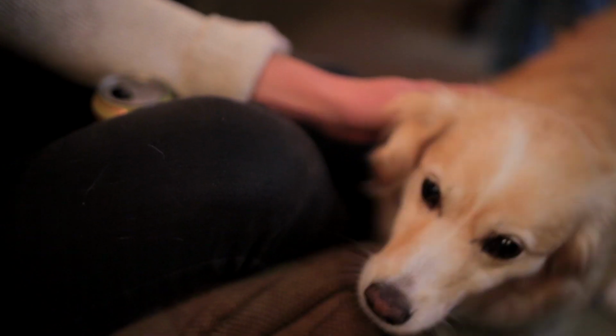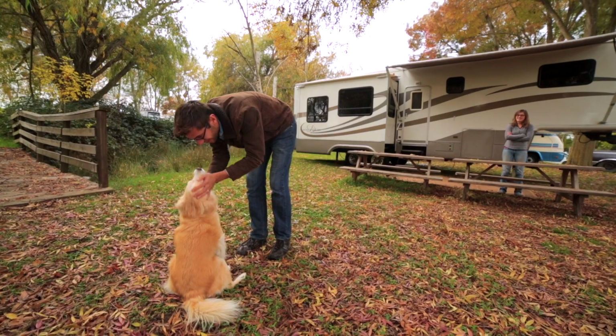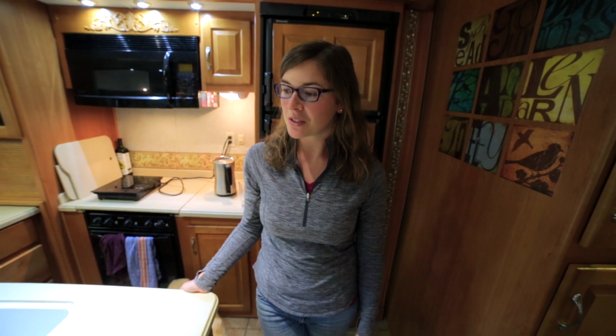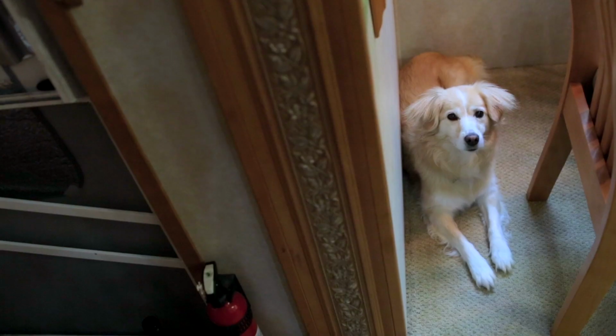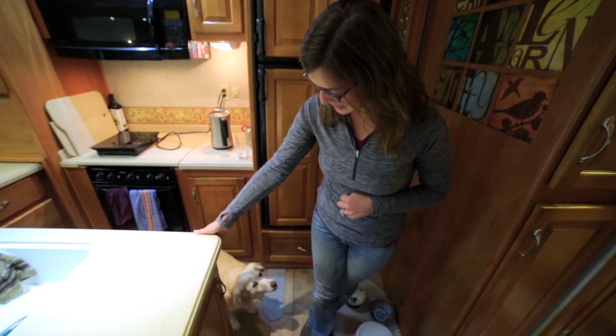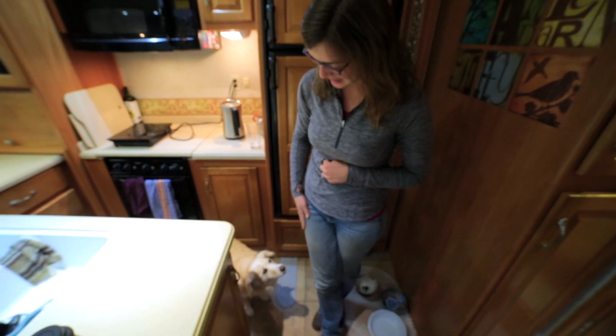We adopted her sometime later. We got her when she was about 3 years old, and she was quote-unquote Tom's dog, and she has been an absolutely wonderful addition to our family, and we wouldn't know what we would do without them. Bella is about 8 years old, and she's a little bit of a princess and usually gets whatever she wants.